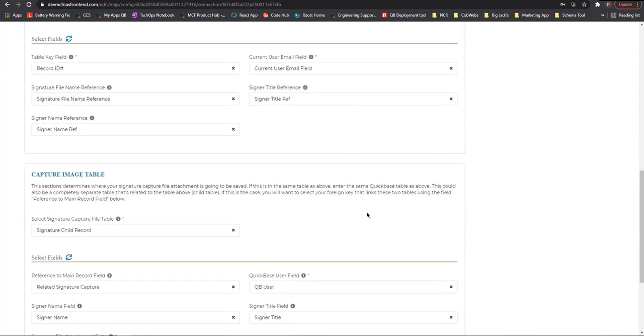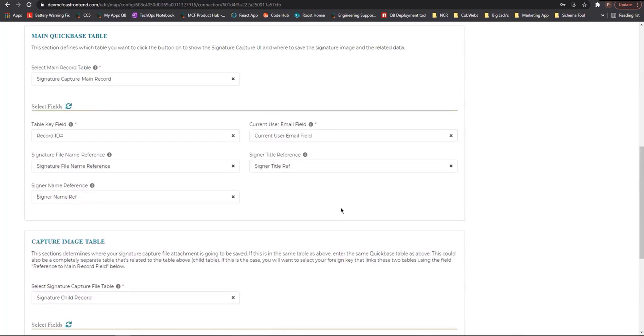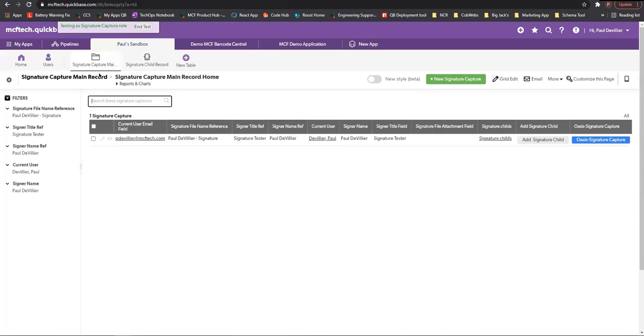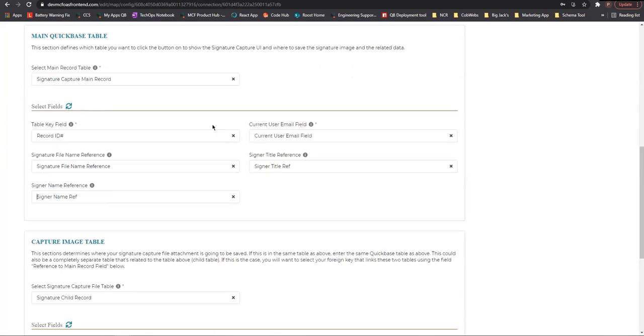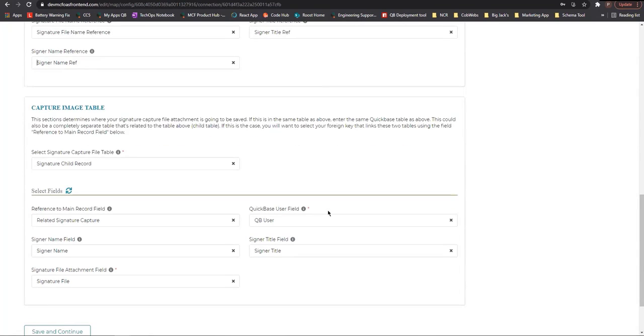And then moving down, one nice thing about our signature capture tool is that you can either save it to a main record, so you can save it to an invoice, for example, just our main record up here that we have, or you can also save it to a child record as well. So if you want to just save it as an individual signature child table, you can do it there. If it's going to be a project task type relationship, almost like a project management application, you could save it down to a task level, if there needs to be signature clearance, anything like that signed.